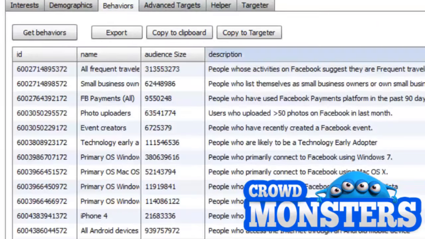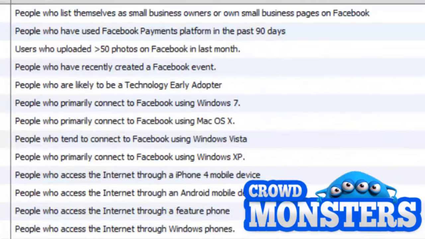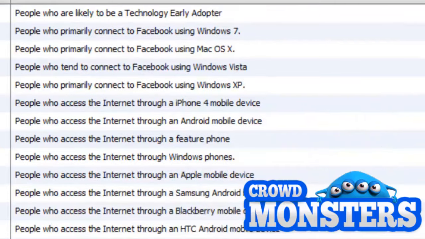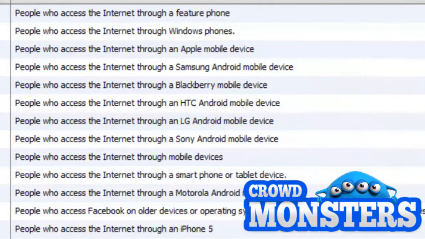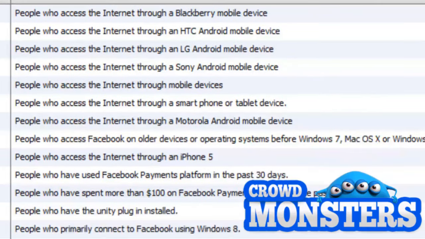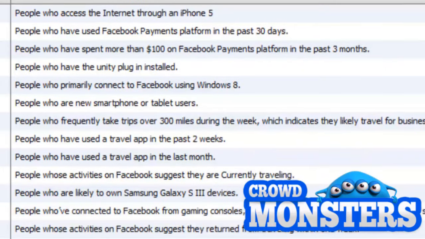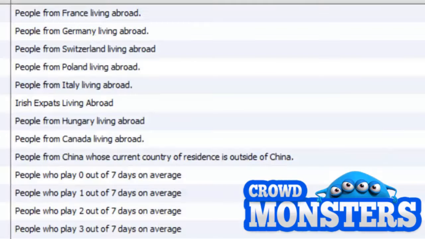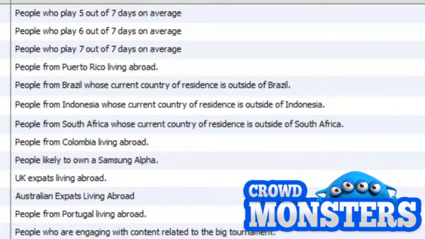There are too many to go over each one, but let's take a look at some important features. We can target frequent travelers. Perhaps your Kickstarter is an app. That's awesome because we can target people based on their mobile device. Maybe you're a writer. We can even target Kindle users, users who have recently got engaged, friends of users who've recently got engaged, people who play games online, and we can even target them based on how often they play, or simply target users based on their geographic location.